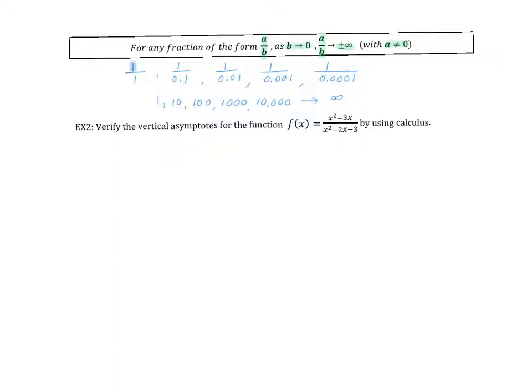So we were talking about vertical asymptotes. From algebra, how we found vertical asymptotes was pretty much we would set our denominators equal to 0 and figure out what x values made the denominator equal to 0, and those would be our vertical asymptotes. So the way that we find vertical asymptotes is we take our function and we make sure everything is factored on the top and bottom. So I can factor out an x in the numerator. And in the bottom, that's a trinomial that would factor as x minus 3, x plus 1.